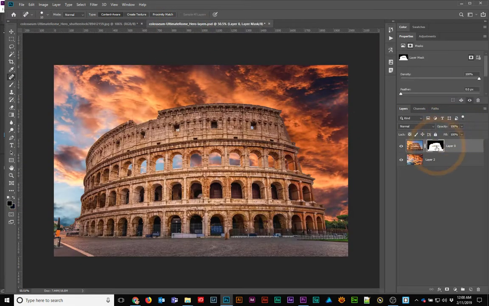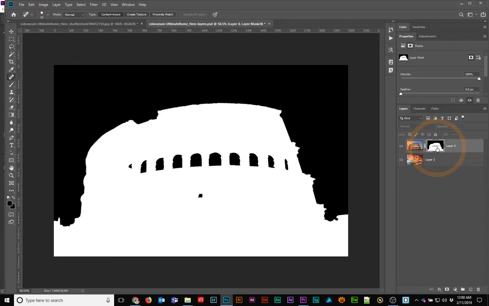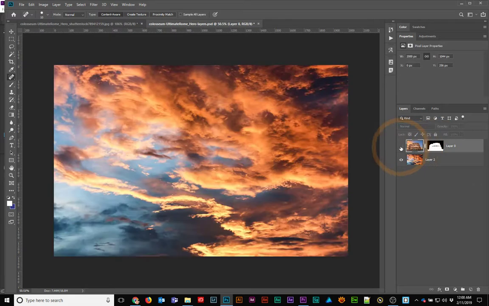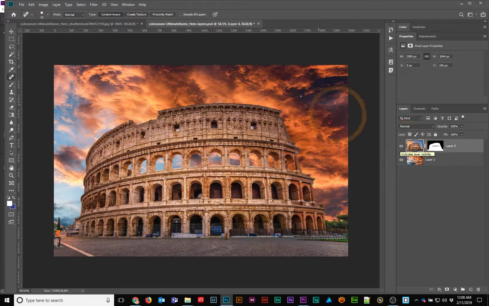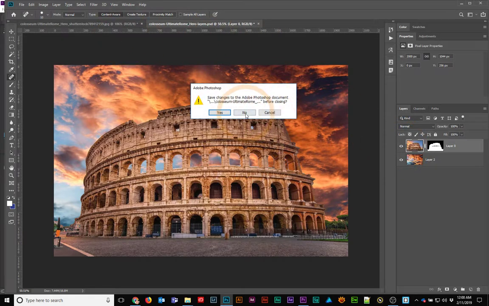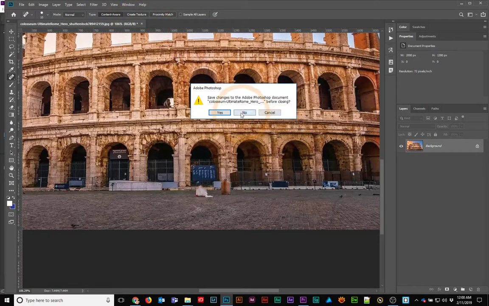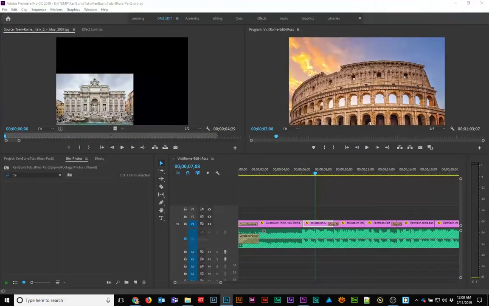And then I've also created a very simple mask in order to create some see-through, and I can see some clouds behind there. So now what I want to do is I'm not really going to save that because I've already done that work. I'm going to go into this footage item and I'm going to save it into my photos, and there's that Photoshop file right there.